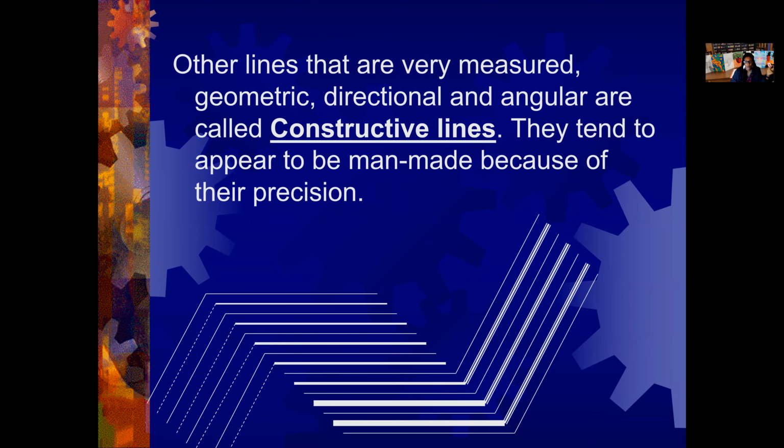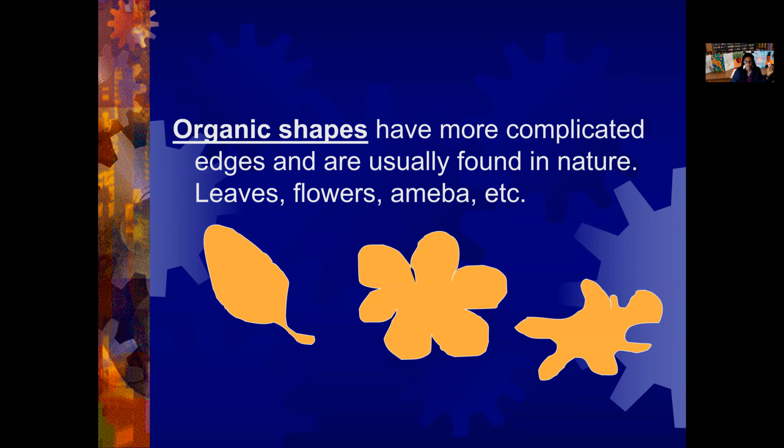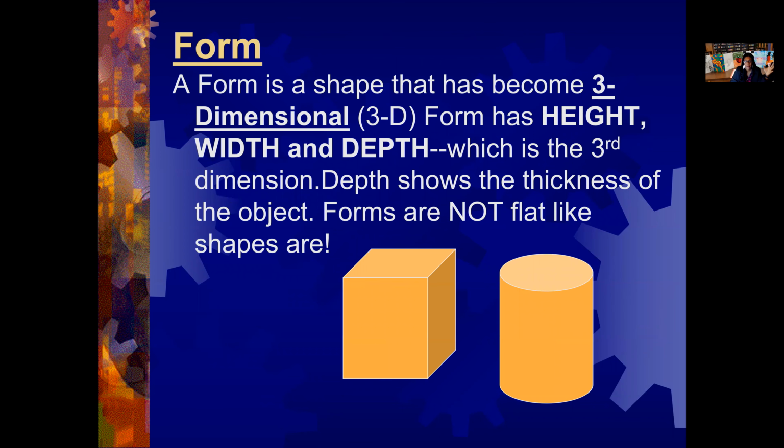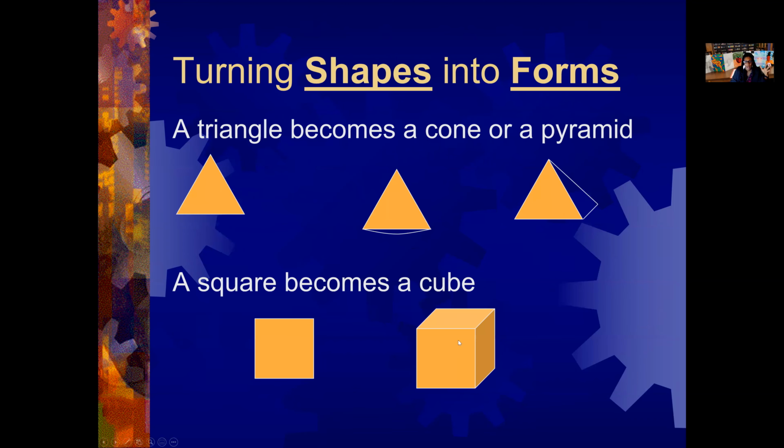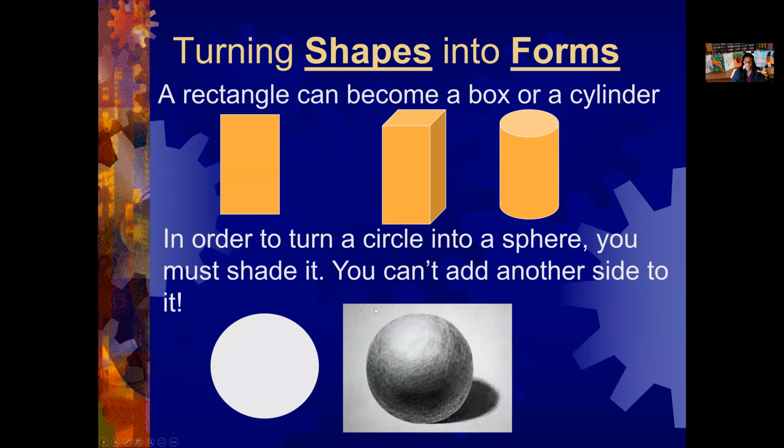When we get to form, I want to go to form so you can kind of see: form is a shape that becomes three-dimensional, has height, width, and depth. So think of it as geometric shapes that sort of turn into three-dimensional forms, okay? And one of the things that we notice about this is that triangles can be turned into a pyramid, a square can be turned into a cube. So those are some things you need to think about. How can you break up that object into those forms and turn it into a form?